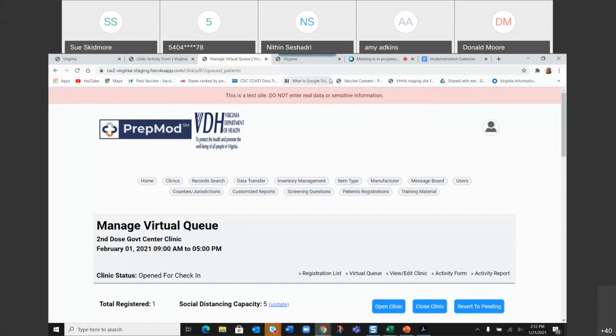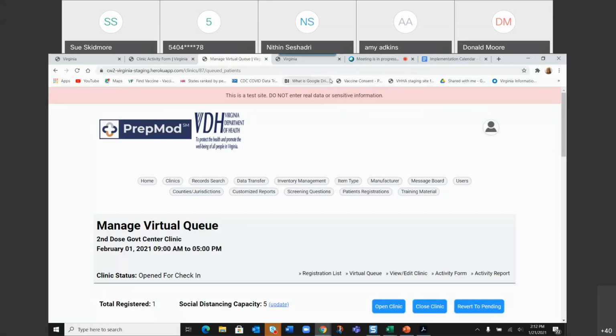So this would require an administrator to be able to delete the patient records. Now, one thing to note is that PrepMod does not automatically trigger an email or some kind of a notification to the person to come in and reschedule it to cancel clinic.